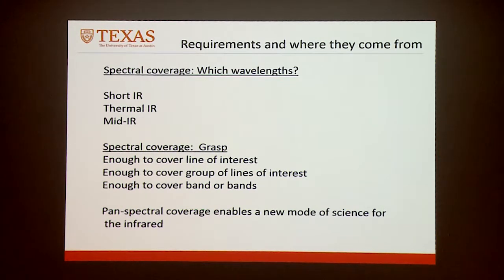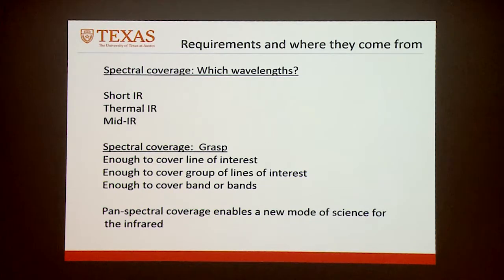When you design for this range, there are a lot of considerations you have to take into account for optimizing your instrument that are a bit different than what you have in the short wavelength range. And so as we go with GMTNIRS to 3.5 and 5 microns, that drives a lot of our design considerations. And then in terms of spectral coverage, there really are three regimes again. One is just enough to cover the line of interest. And the early spectrographs, that's what they did. You wanted to look at a sodium line, you tuned up your instrument to look at the sodium line, and that's what you looked at.